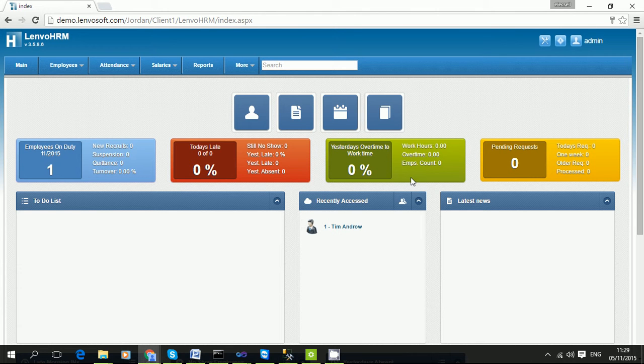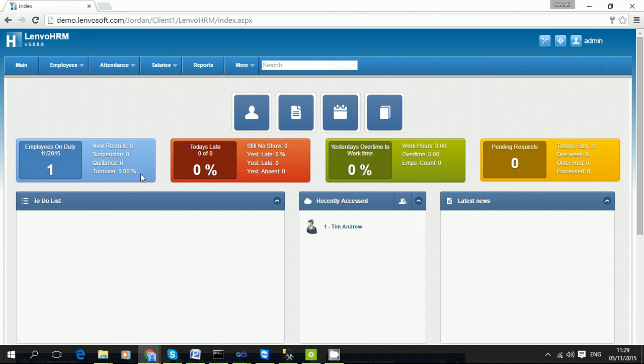The dashboard shows a number of charts or statistics, lists for easy access and fast reach to information.